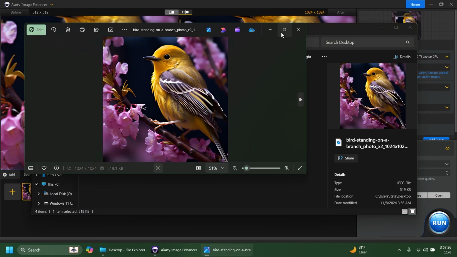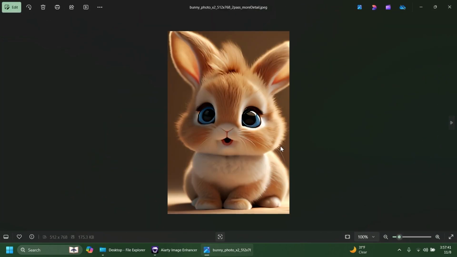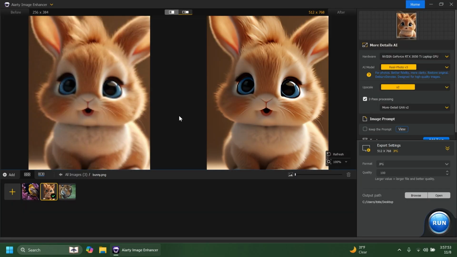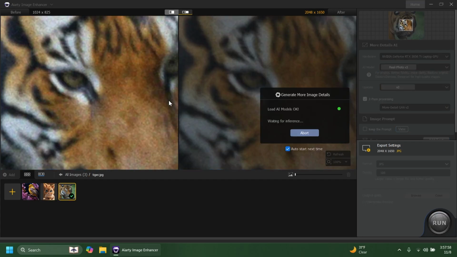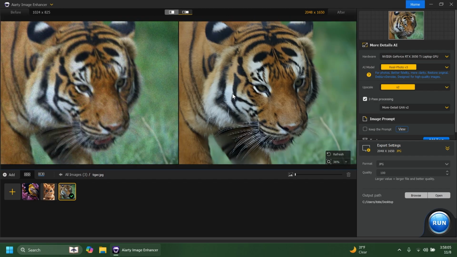Of course, you can always go one by one and select your settings, which we're going to do in just a moment. As you can see, this is looking pretty good. This image upscaled also looking pretty good in this tiger yet again. You can also, of course, see the preview for the other images, for example, in this one, and also the tiger, which is a higher resolution image and with a lot of details. And as you can see, the AI is doing a very, very good job.